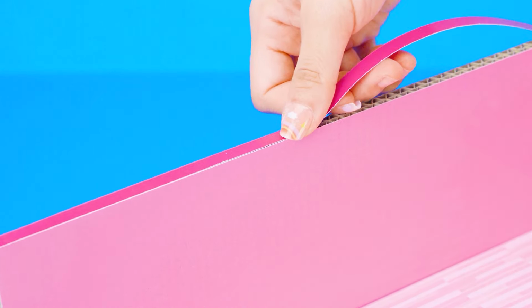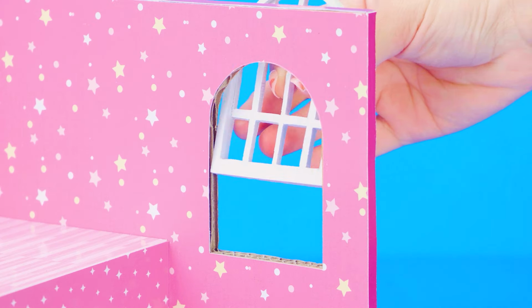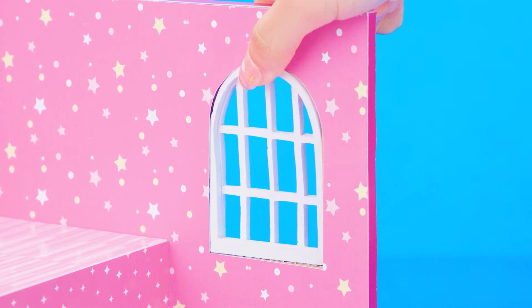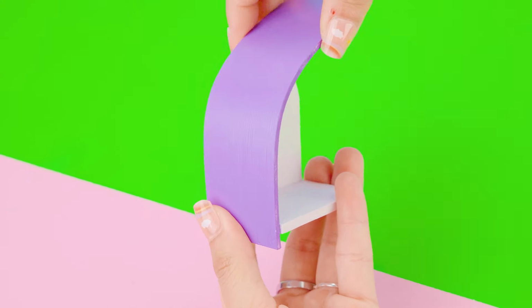Now, complete the frame of the house by gluing the cardboard border. Let me show you how to make a full wall-embedded closet to contain a few decor things.